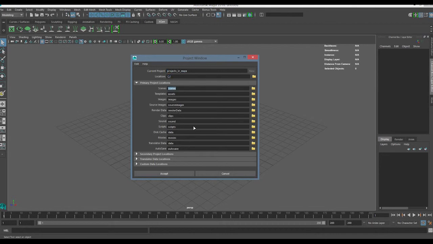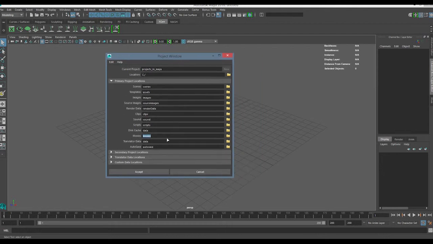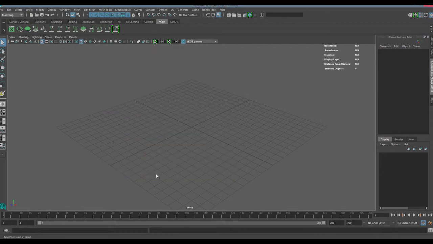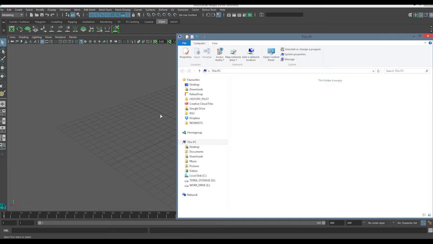This is where you will set all your folder names, and concurrently set where everything that gets generated in your scene, while you're in your project, will go. Let's accept this, and I'll explain.